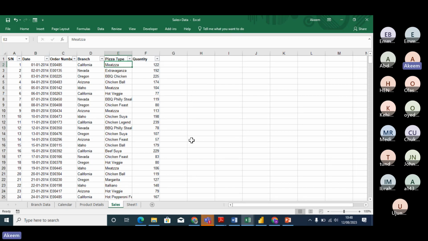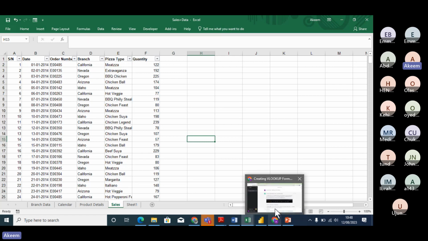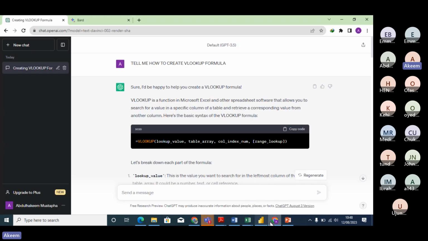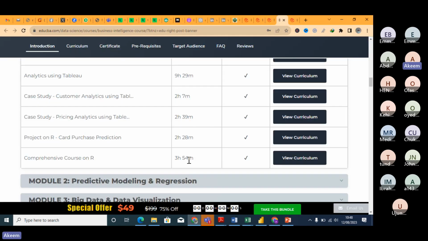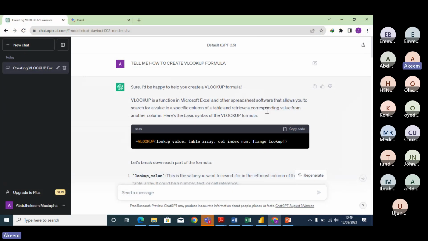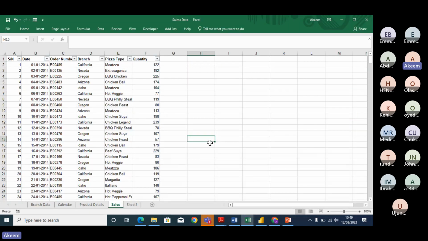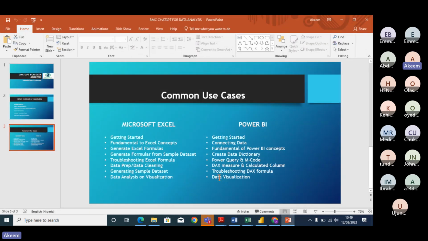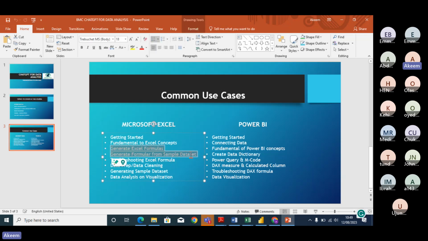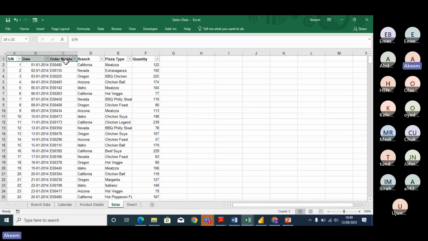There are ways by which you can do that, like we did in the first example, where we explained our data to GPT. In this case now, there are other ways. I want to match the two together: generate an exact formula from an explanation, and generate a formula from a sample data set. Let me quickly turn this off. Okay, let me copy this.